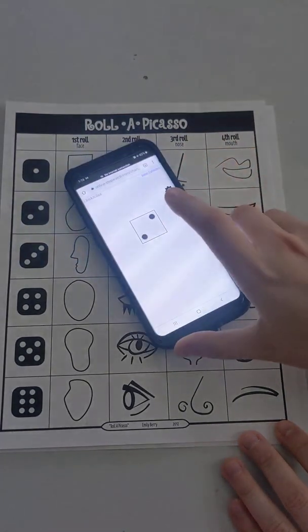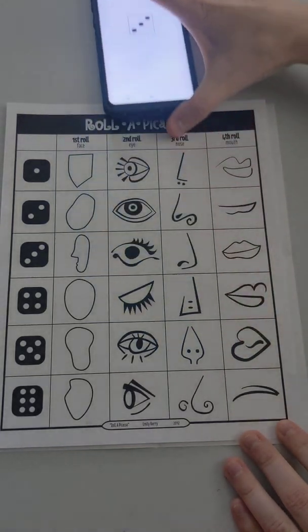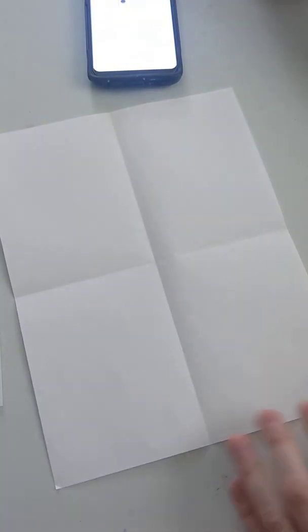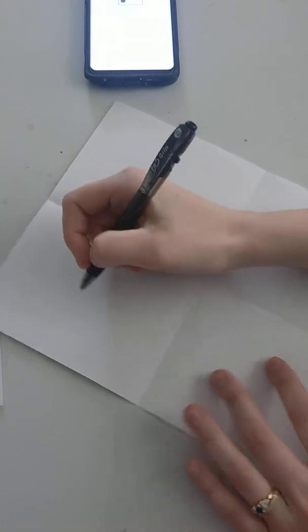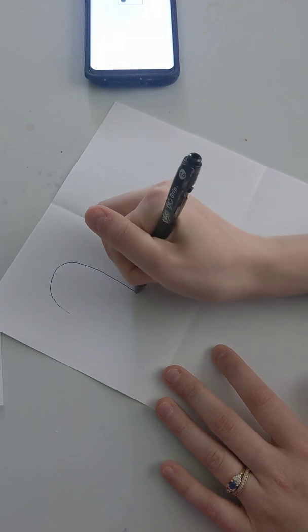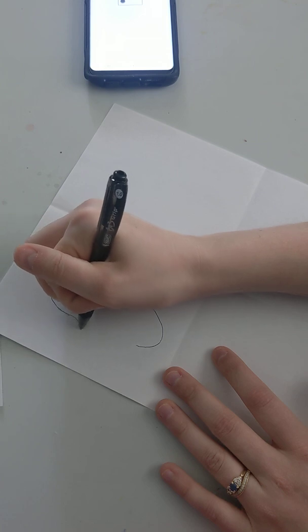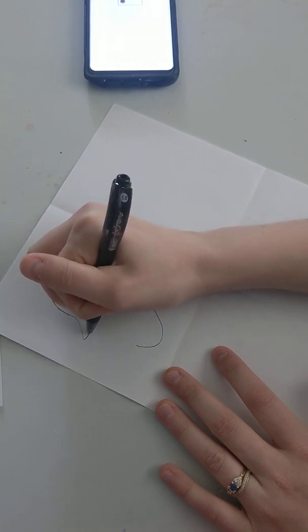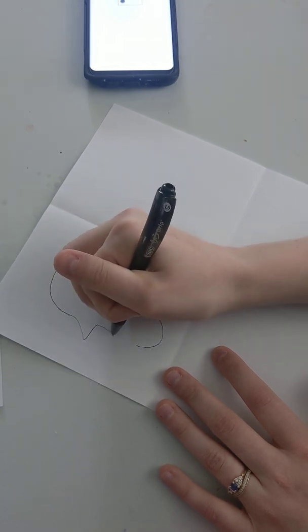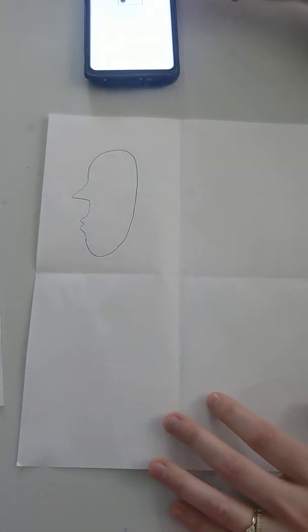So let's first roll our dice for our face shape. We got 3, so we're going to be drawing this face shape. Just do your best. It's okay if it's not perfect. There we go. We got our face.